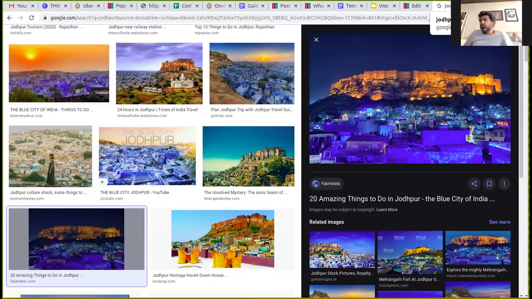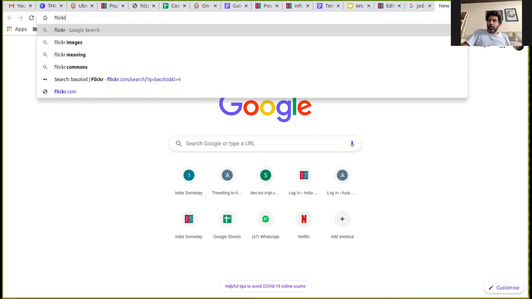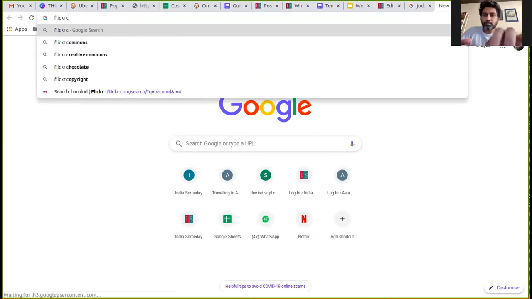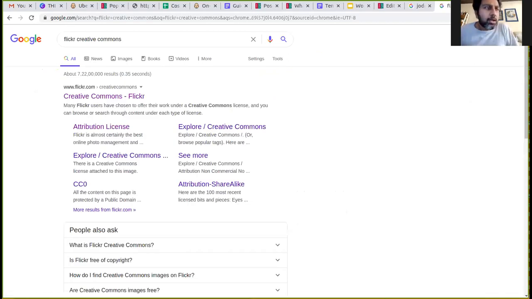Now, just before I quickly do that, I'm also going to quickly take you all to Flickr, because that's the only place where we can make a mistake while downloading. So rule number 1, no downloading images from Google. Not allowed.